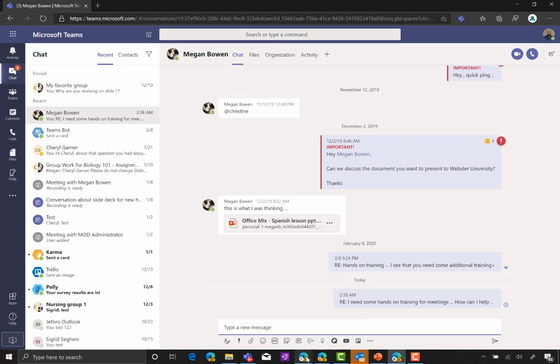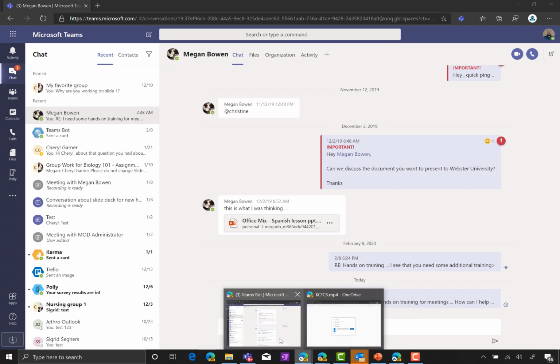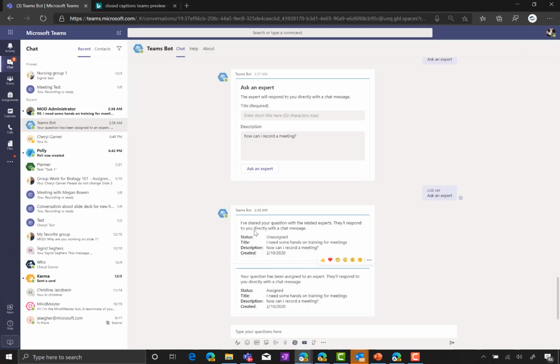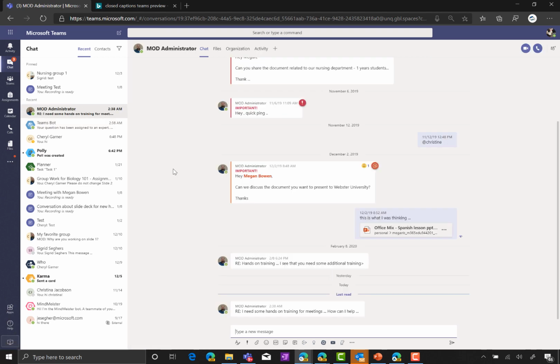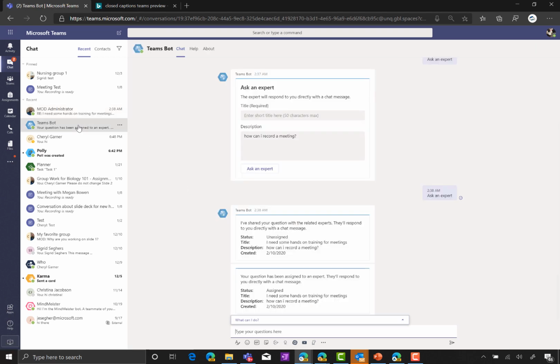So the next time that somebody asks this, you don't have to respond to this manually, right? So that is an additional step that you can do, right? So Megan, who started this ticket, sees now, okay, this was assigned, right? And now she knows somebody's going to pick it up and help me with this specific message. And you see here that I have already the response that I needed directly from the administrators. So I know that I have now my answer and we can continue having this conversation.